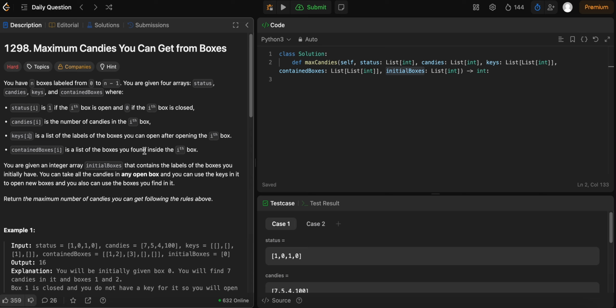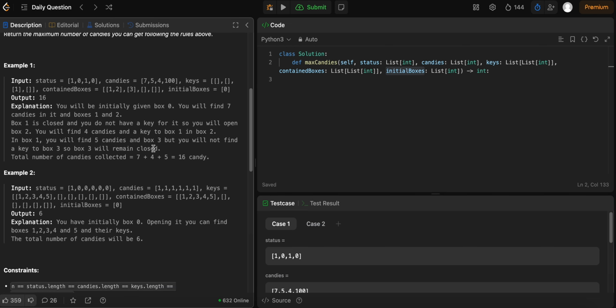And also after opening the ith box, you get access to all the boxes within the ith box. So you can have a box within a box within a box, and so on. Right, so you open box 2, you'll find 4 candies. So that would be this.